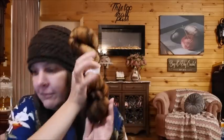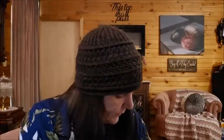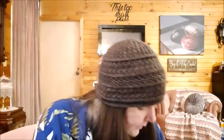Gosh, that's some pretty yarn. I know a lot of you are like, ew, those colors. I'm like, oh my gosh, those colors. Okay, I'm gonna keep 1. The other one, whoever gets it, whenever they get it, that'll make a hat. You can follow my tutorial when I make it, if I make a tutorial. All right, let me move on. What's this stuff here? What is this?